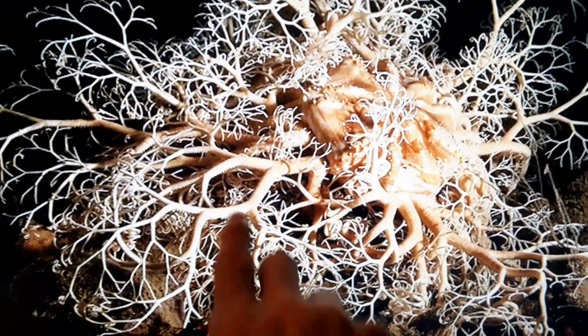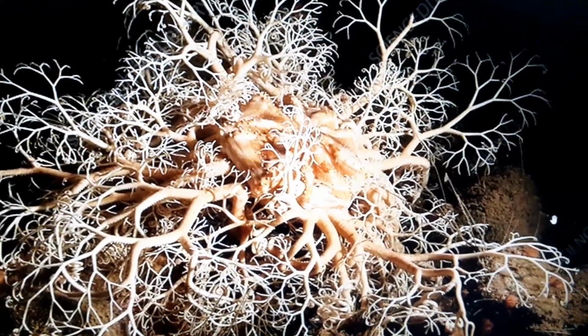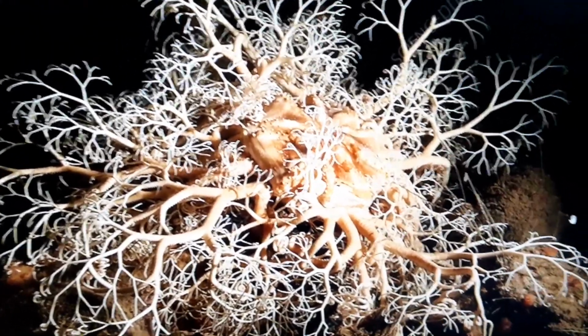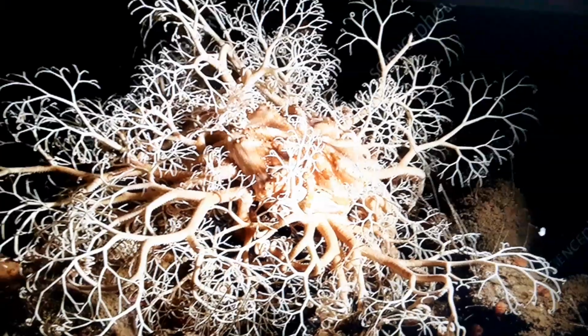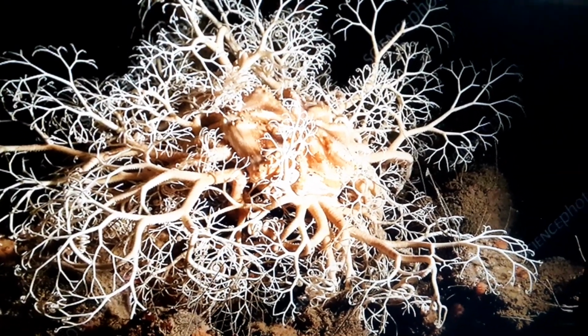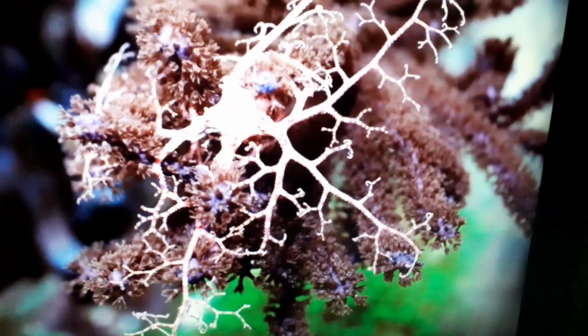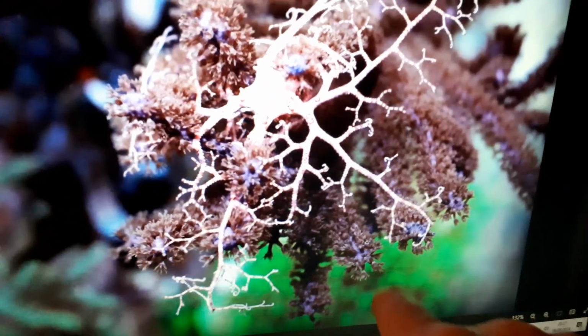All your thick areas and then all your thin areas. You'd think it were ready for a bonfire if it went underwater, like a pile of wood. It's quite cool though.